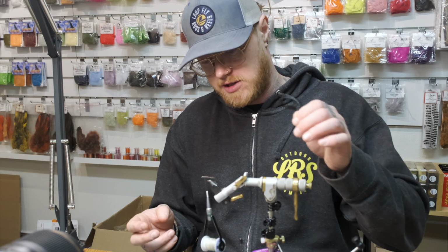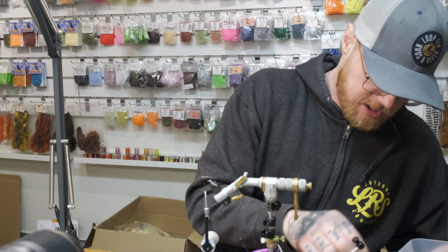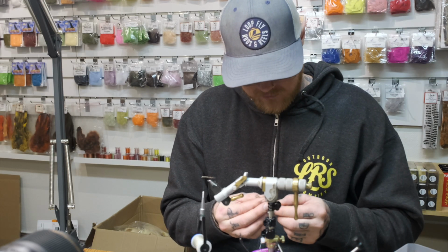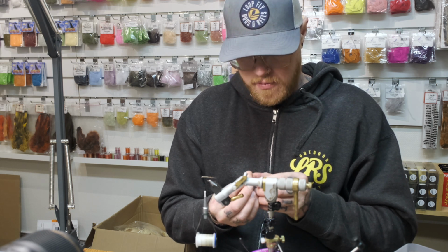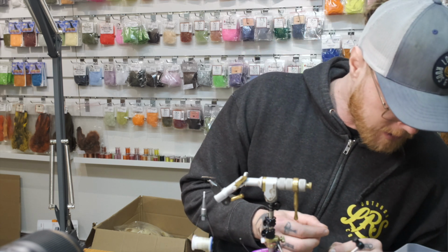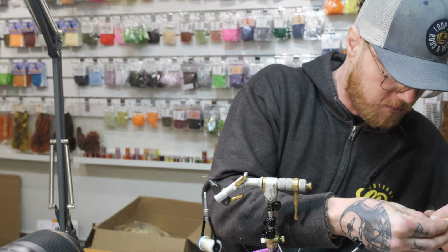And when I've tied in this, I will actually start with tying in the wing. For this I use CDC like I always do. And I take two kind of bigger feathers. You can also use more than two if you want to. But yeah, I think it's okay and enough to just use two actually.